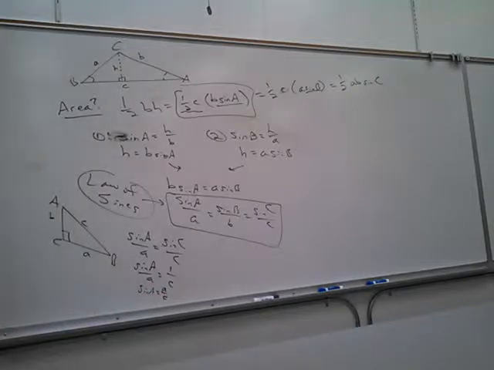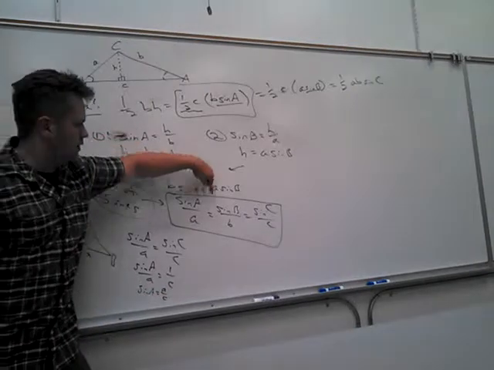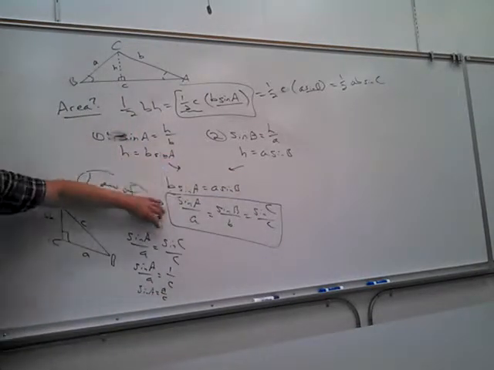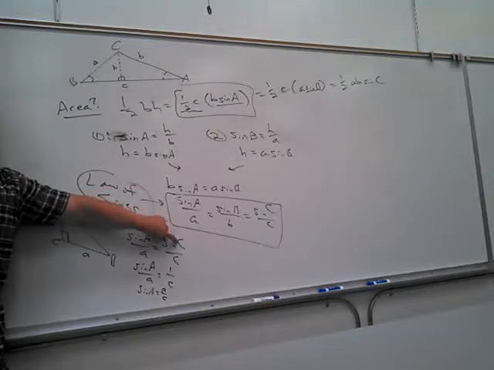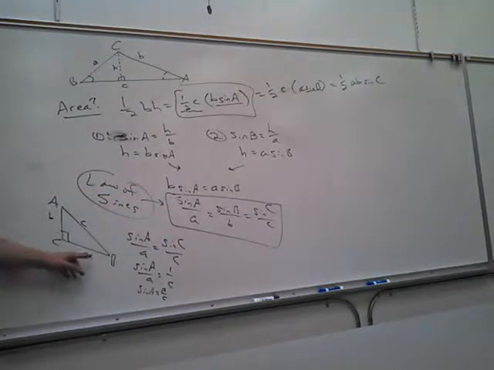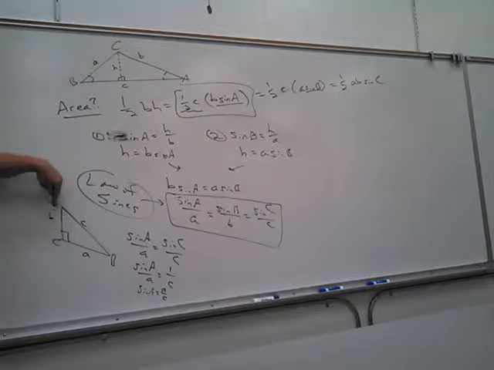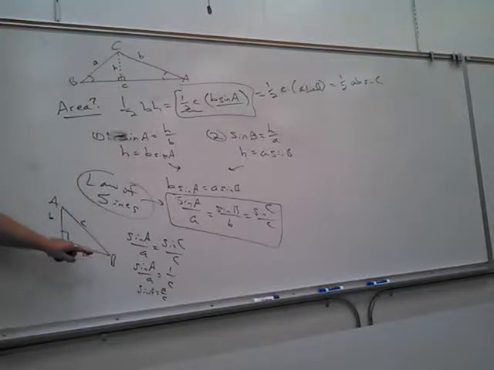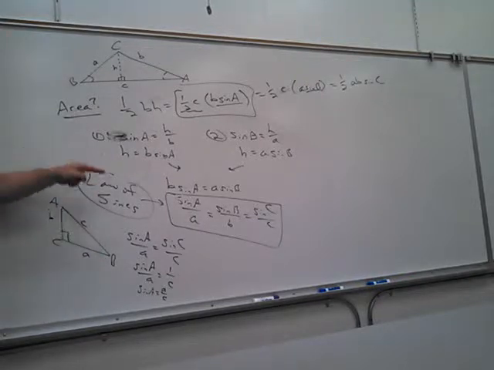Are you guys kind of with me a little bit? So I'm using parts of this rule, and I'm saying, what if C was 90 degrees? I should be able to recapture what we already know. And sure enough, what's the sine of A supposed to be? It's supposed to be A over C. That's exactly what I got. So this is a more general rule than what we've known so far. Now it works for anything, even if it doesn't have a 90-degree angle, it works.